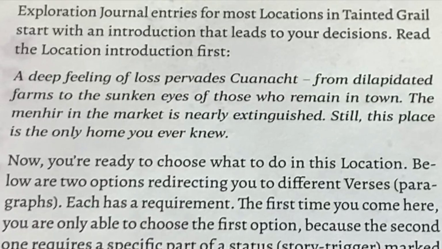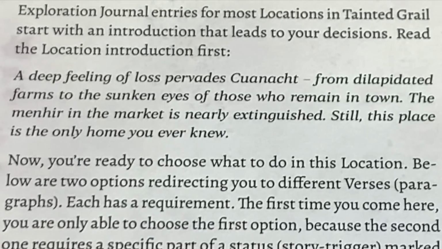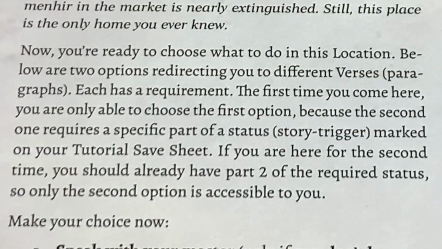Exploration journal entries for most locations in Tainted Grail start with an introduction that leads to your decision. Read the location introduction first. A deep feeling of loss pervades Connacht. From dilapidated farms to the sunken eyes of those who remain in the town. The menhir in the market is nearly extinguished. Still, this place is the only home you ever knew. Now, you're ready to choose what to do in this location.